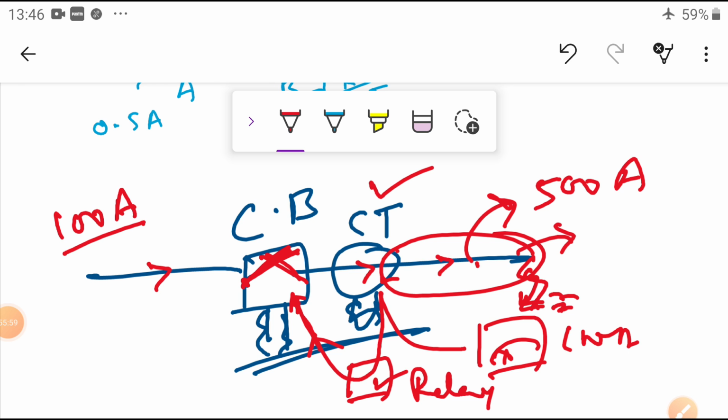Okay, so that means it is used to measure the current in the line, as well as to give the relay, which will help to operate the circuit breaker. A circuit breaker is nothing but a mechanical device which can isolate the circuit under normal and abnormal conditions without any problem. That is with the help of CTs.